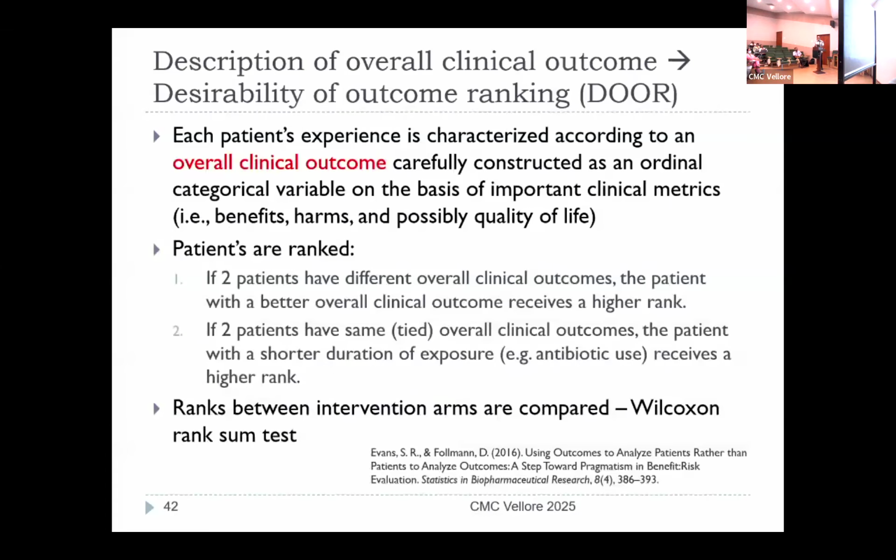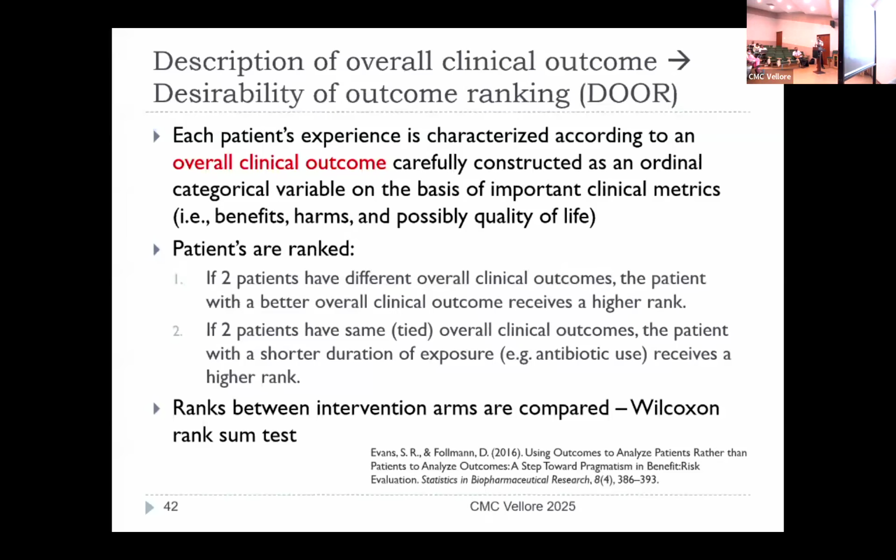There's another one that has been more recently proposed, and I just learned about this when I attended the Society for Clinical Trials meetings a month ago in Vancouver, and it's called the DOOR, D-O-O-R. It's not gatekeeping or door opening. It's an overall clinical outcome, and it's called the desirability of outcome ranking. And what it is that each patient's experience is characterized according to an overall clinical outcome.